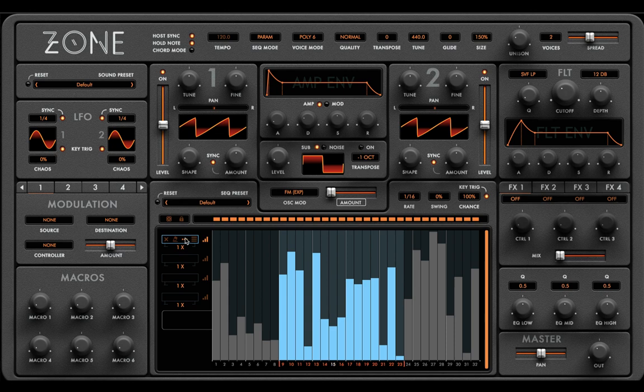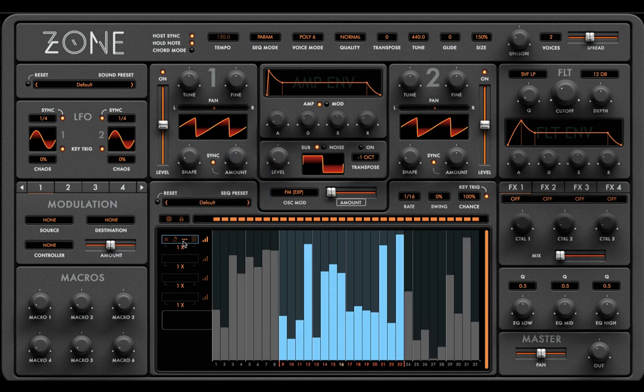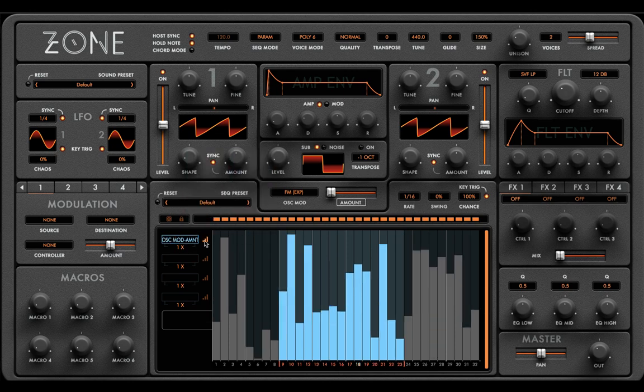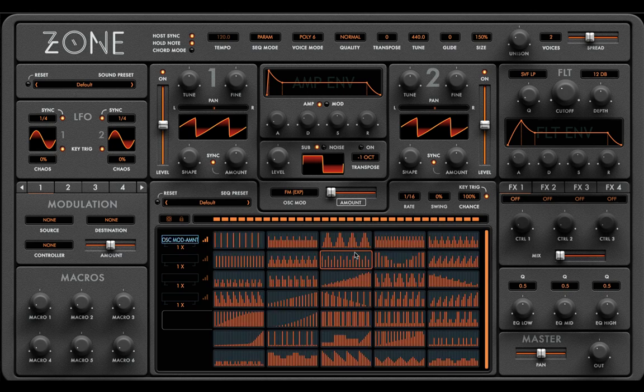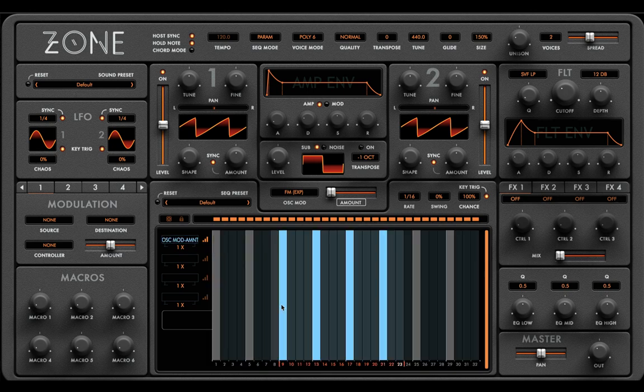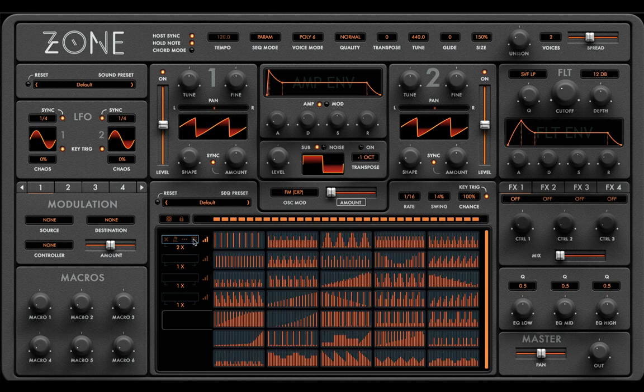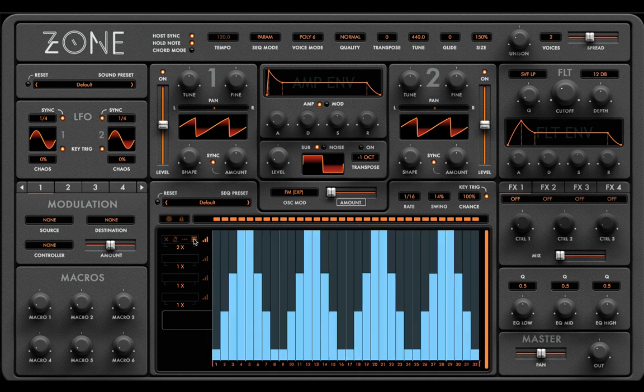Let's go back to our lane modifier tools. Let's flip our steps vertically, horizontally, and back to an upward fade position. Clicking the rectangular icon will bring up a selection of Zone's unique lane presets. I've chosen 4 to the floor. Let's get all 32 steps going. Change the lane rate, adjust the global sequencer swing value, select another lane preset of the 35 available types.